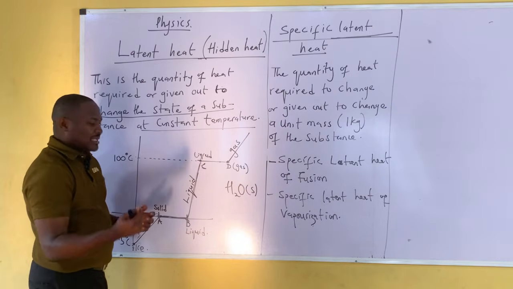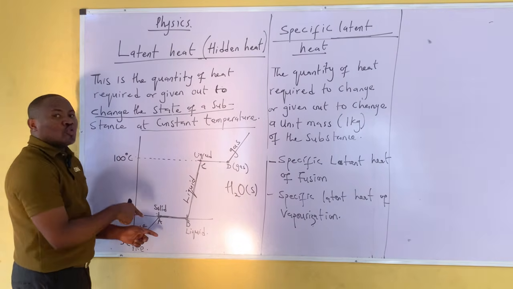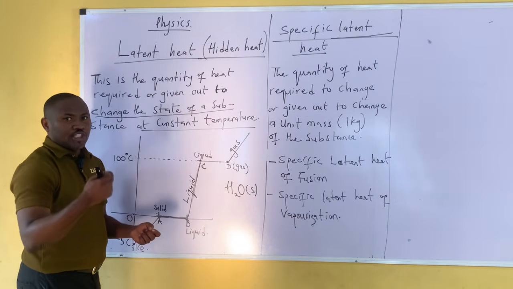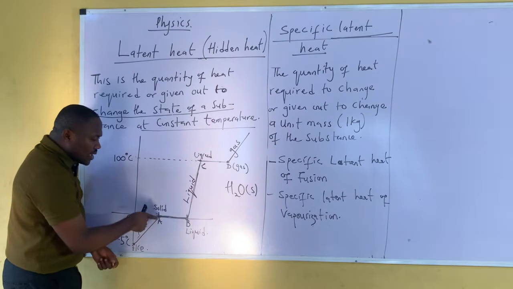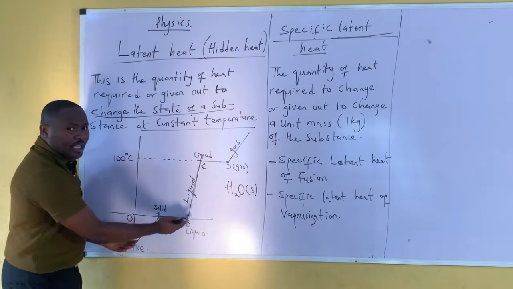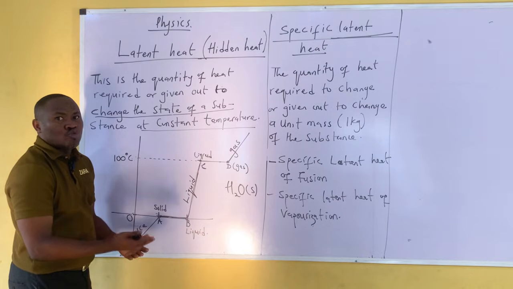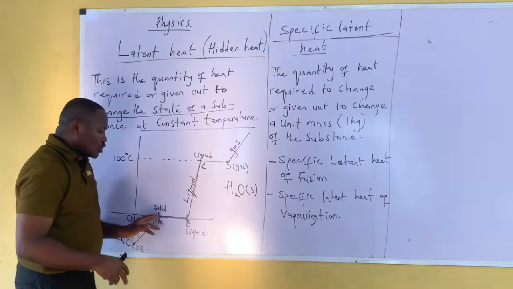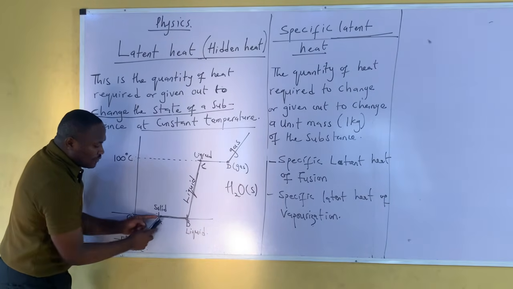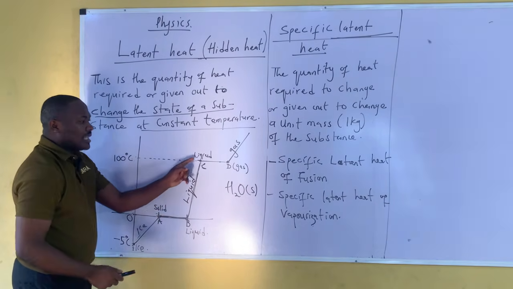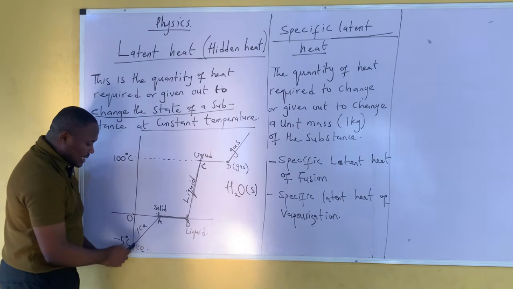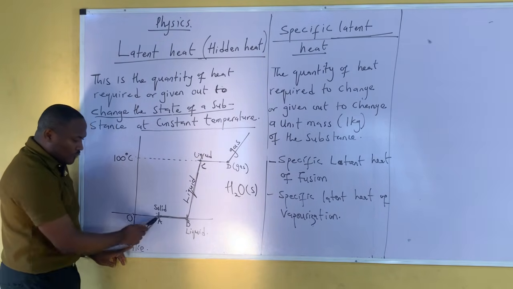So that heat that is acquired is unnoticed heat, or brings about a change in temperature. But this one that is acquired here is not showing forth a change in temperature. It is unnoticed. It is hidden. We call such a heat latent heat. So there is latent heat from A to B and there is latent heat from C to D. There is no latent heat from -5 to 0.